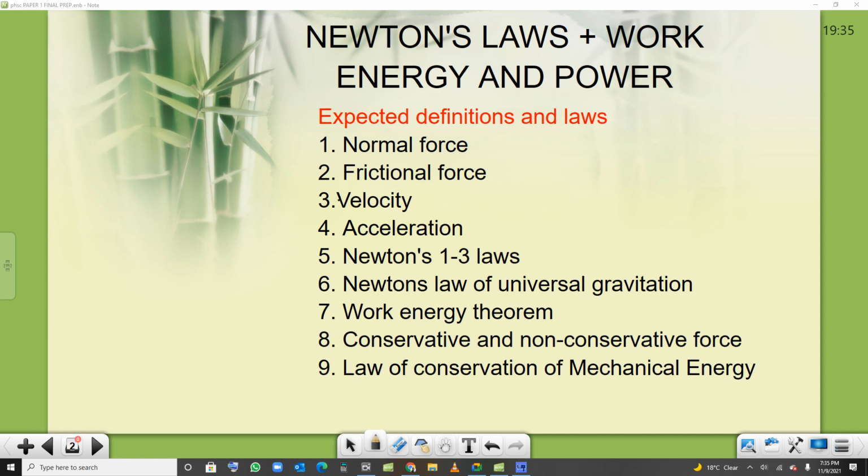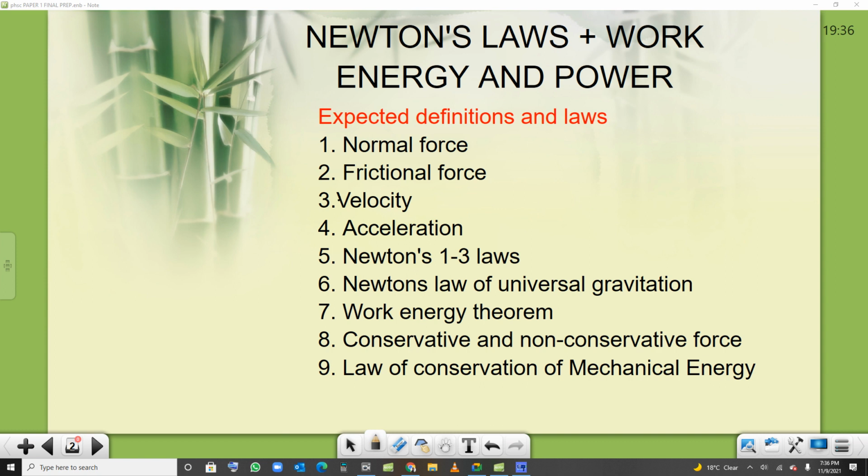Number two, frictional force. It is a force exerted by the surface on the object, which is parallel to the surface, very key, and it acts in the opposite direction of motion. At this stage, if you still think friction is acting against applied force, we have a problem. Friction is not a force opposite applied. It is a force opposite the direction of motion. Please, let's take note of that.